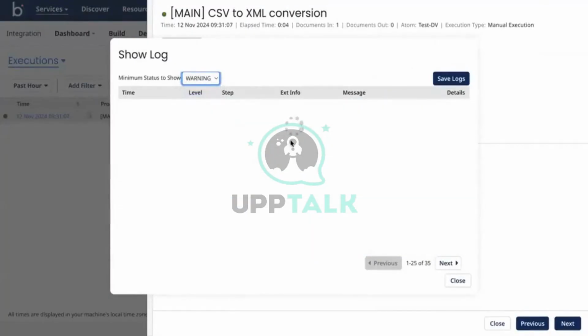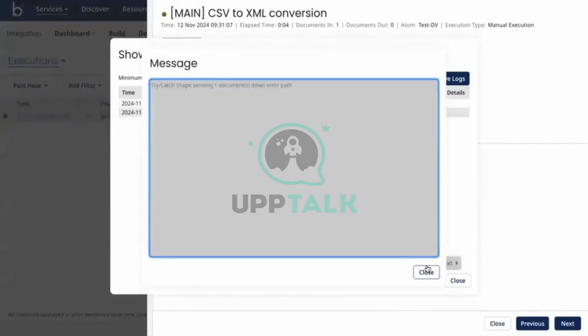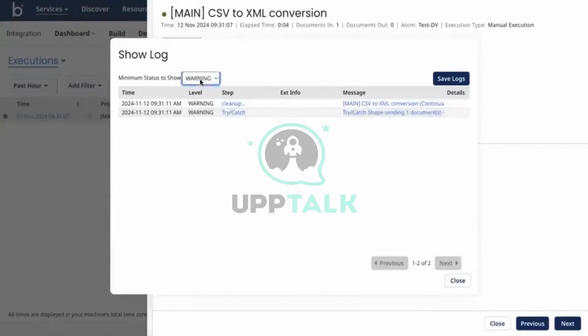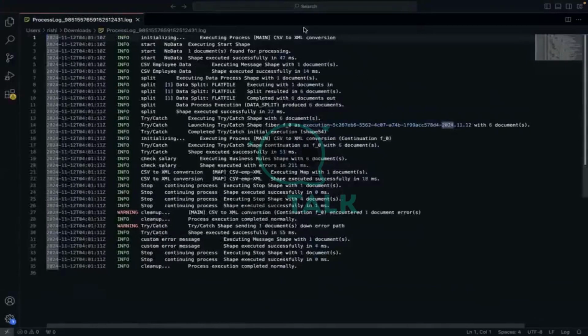Let's see what happens in warning. In warning, it will only show you the failed part, nothing else. Let's do something. Let's save this whole log. Now you can read through it.